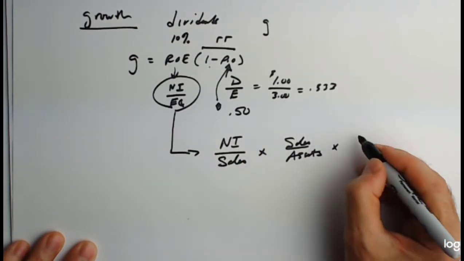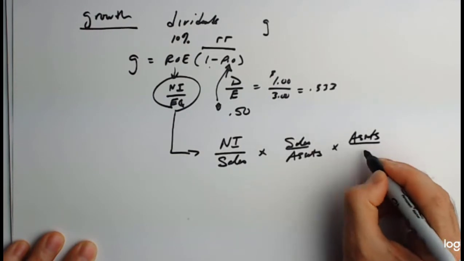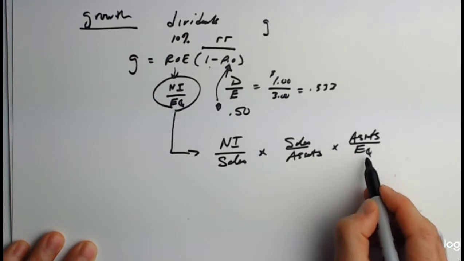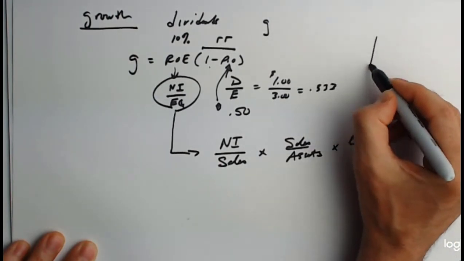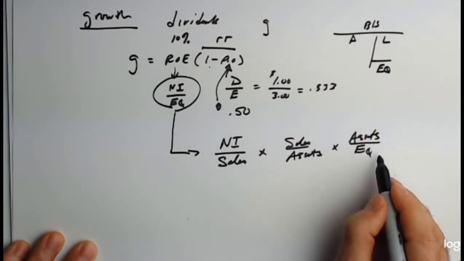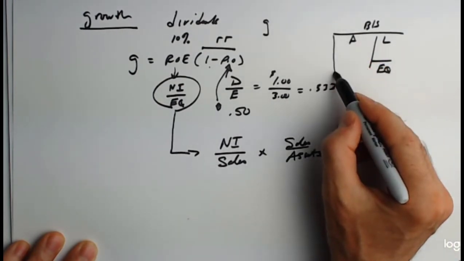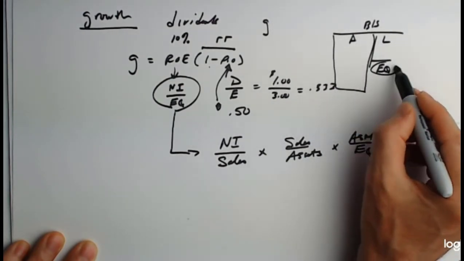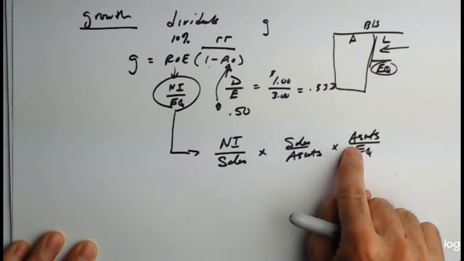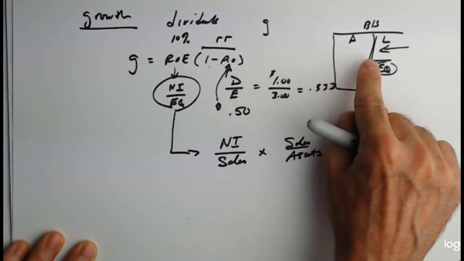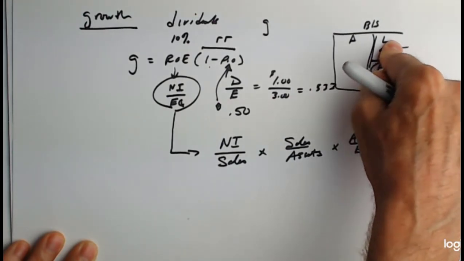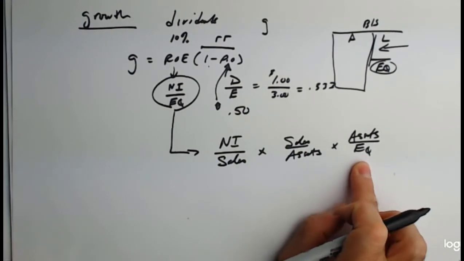And then there's one more term that's here, and this is assets divided by equity. This is a measure of leverage. How does that measure leverage? Well, let's come up to here. If you have your balance sheet and you have assets, liabilities, and equity, right? And then if your assets are really, really, really big and your equity is kind of small, it means you've got to have a big liability section, right? So for this number to be big, it means you got a lot of assets relative to equity. The only way you can do that is you must have a lot of liabilities. And so that means you've borrowed a lot. So that's why it's a leverage ratio.